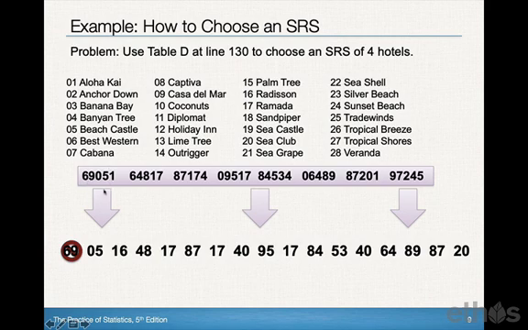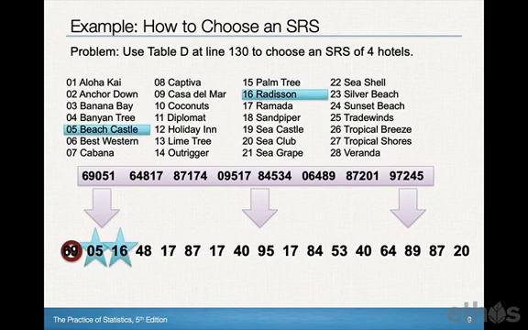So you would look at 69 and you would look at 05. And whenever you hit a number that's on one of these hotels, you would keep it. But see, as we go through this, 69 is too high to have a hotel, so we don't count that one. And then 05, well, we're going to be able to choose the Beach Castle Hotel. And then 16. Notice how when it's written this way, the 1 and the 6 are split. That's okay. They just split it 5 digits at a time to make it easier to read. But that would still be 16, as is shown down here when they divide them every other number with a space in between to make it easier to read. So we would then choose Hotel 16, which is the Radisson.